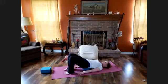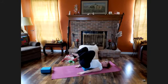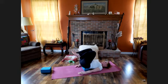Use that block, find if it's stable, come to the toes on one foot to make sure it's stable. And then we're going to draw both knees into the heart. Let your back be supported, let the hips drop down into the block. Take the tailbone just a little bit to the sky, but not much.